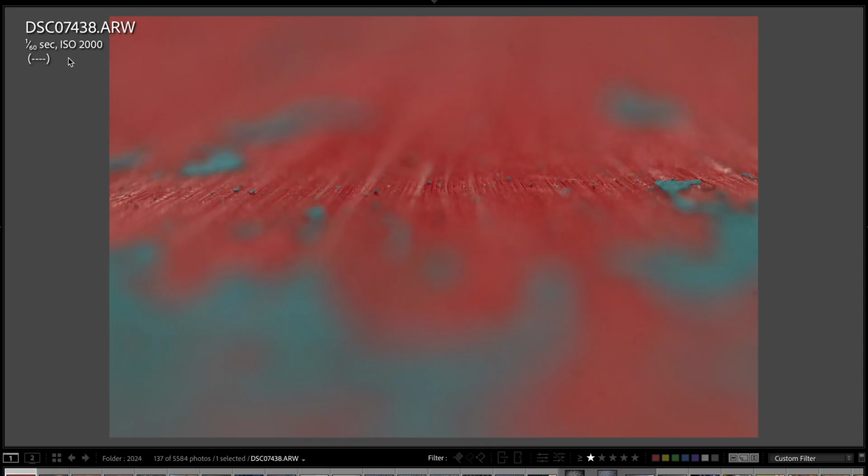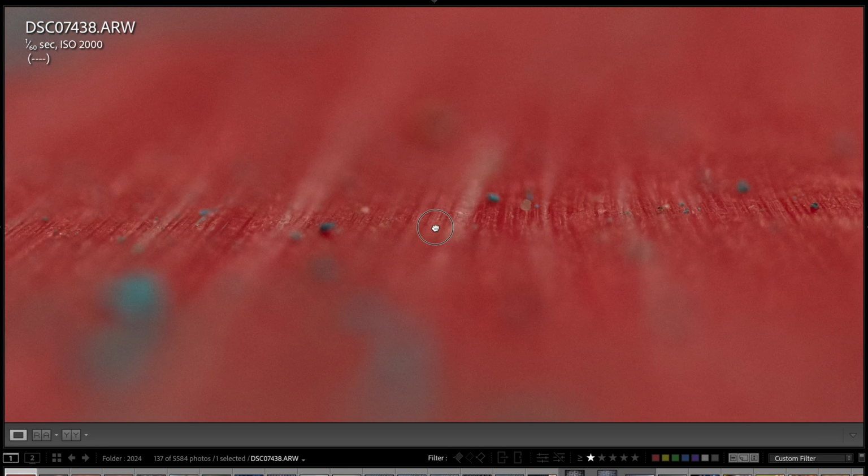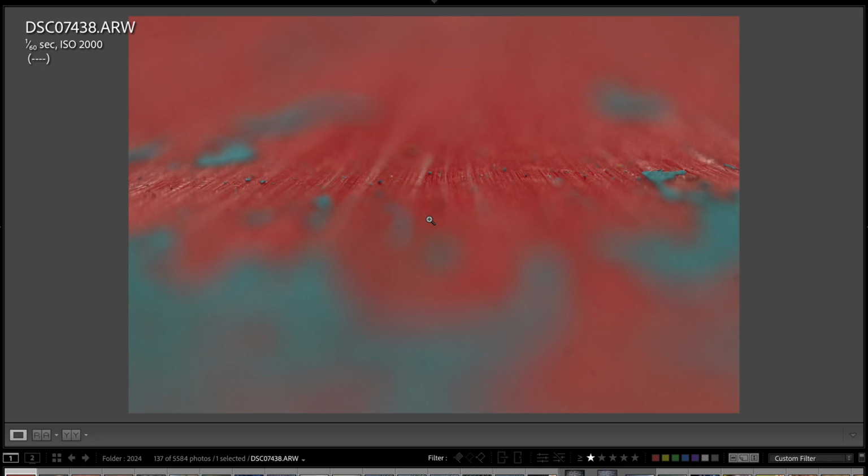So first couple of shots I took, these are raw files, by the way, so they're going to look flat unless I edited them. So this was just like one of those work carts at work. And if you zoom in here, you can see just how shallow the depth of field is. It's pretty insane. I thought it looked kind of cool.